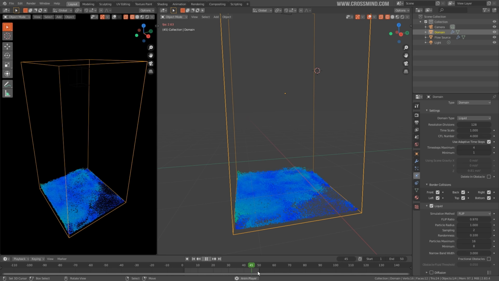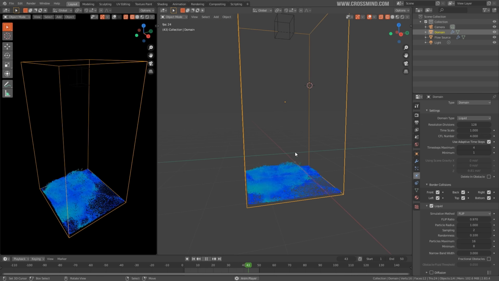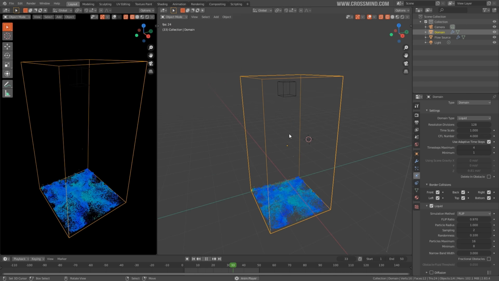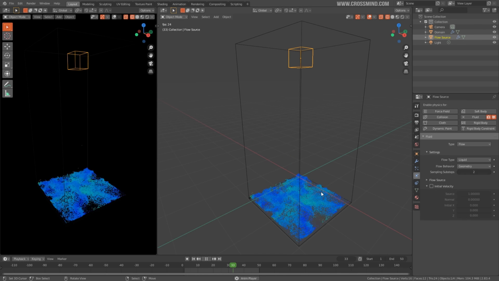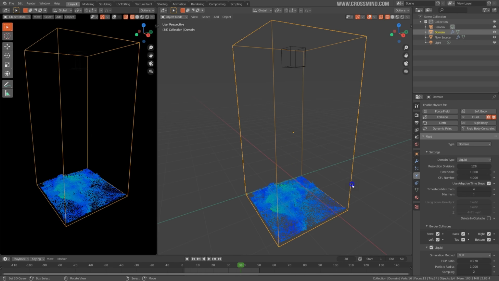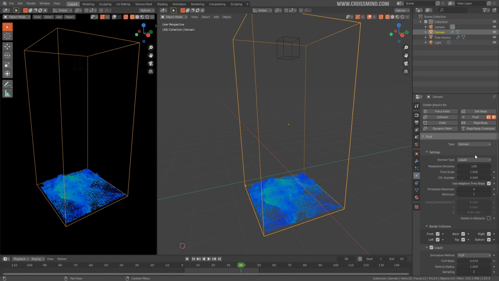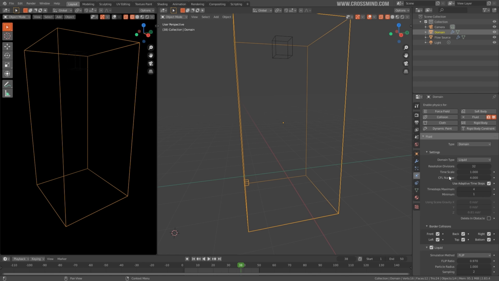So I'm going to keep it only 50 frames for now, just for the testing purpose and just to cover all these basic things about the flow source. But the resolution is not the only thing which controls the quality of the simulation. And before I get into any of the other parameters, I want to talk about one more thing, which is the time steps, which is I think the most crucial thing about the simulation over here.